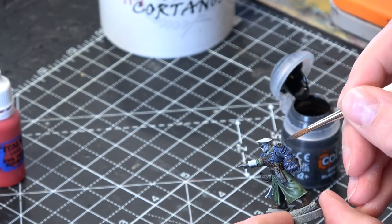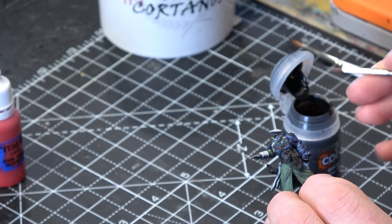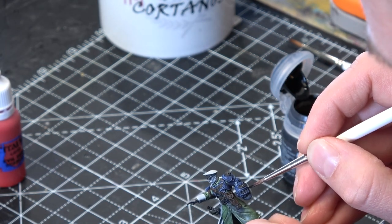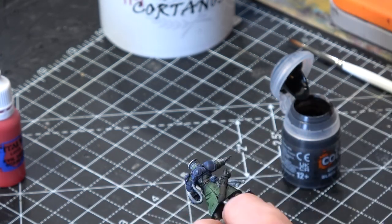I'm just going to get a slightly smaller brush and then do these little details in the fist. He's got his little piston-y things in here, so I'd like to just get those based in black as well, without going too much over the blue we did earlier.